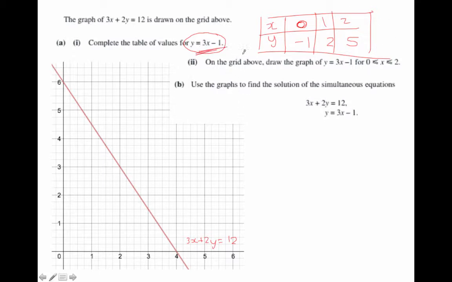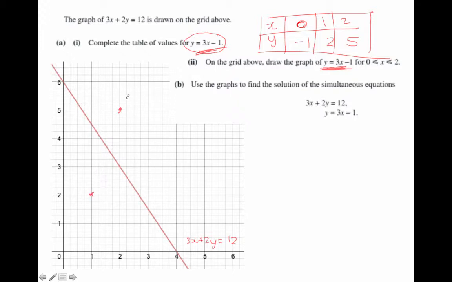So then it said, draw the graph of y equals 3x minus 1 on the grid. So you needed to plot these points. 0, I've not given you enough space. Silly me. 0, minus 1 would have been down here. So you should have seen a cross down at minus 1. And 1 and 2 would have been here. And 2 and 5 would have been up here.